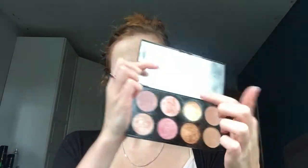And then I'm just going to blend that onto my forehead and on the chin as well to get rid of my double chin. And just to try and give the impression that I've got a tan, even though I clearly don't. And then next up for highlights, I'm using my Revolution Ultra Brush palette in Golden Sugar 2. And I'm taking this gold shade here, and I'm going to apply that to my cheeks, my cupid's bow, my nose and my brow bone.